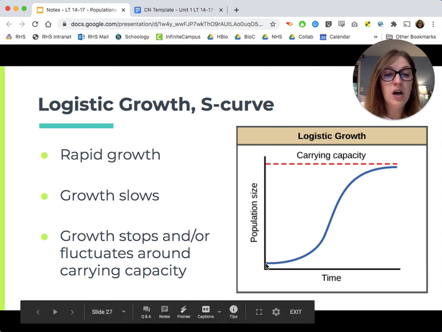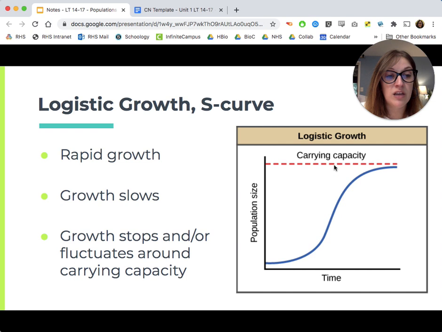We have rapid growth and increase in population, and then as soon as that population grows so much that they've reached the carrying capacity, the resource limit, you can see that that line stops just around it. Now if we were to follow this long term, you might see that this might fluctuate and go back and forth around that carrying capacity. Okay, again, pause the video and make sure you illustrate this in your notes.